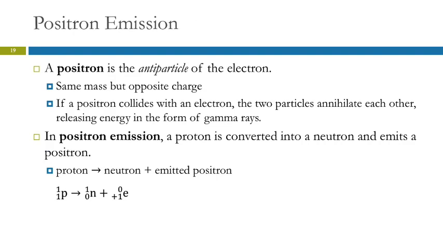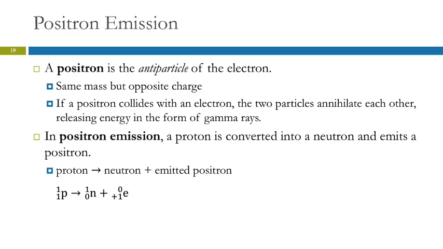Positron emission. So positron is a word that kind of sounds like electron, right? Electrons are negative, and positron starts with pos, like positive. So a positron is an anti-electron. It's an antiparticle. If you've watched or read any science fiction, they talk about matter and antimatter, right? Matter and antimatter, you put them together, and what do you have? Nothing, right? They cancel each other out. It's crazy. Positrons and electrons do that.